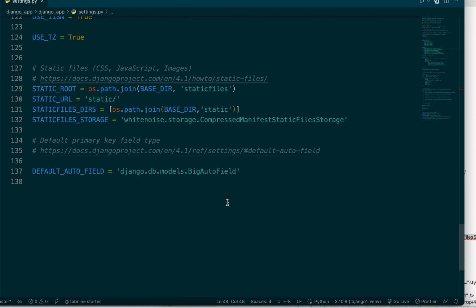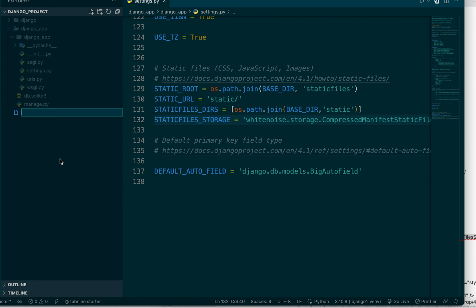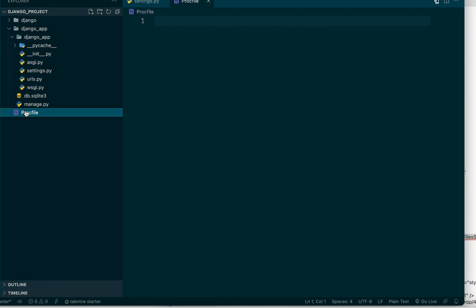Now we can head to the section where we need to add the Procfile. Remember, when we are hosting to Heroku, we require a file called Procfile, like so.